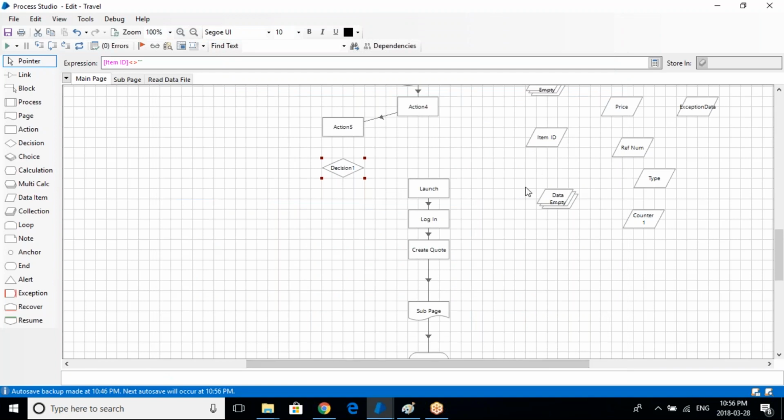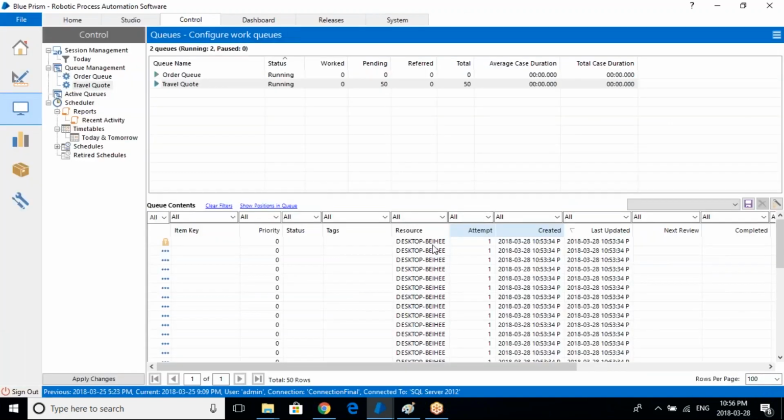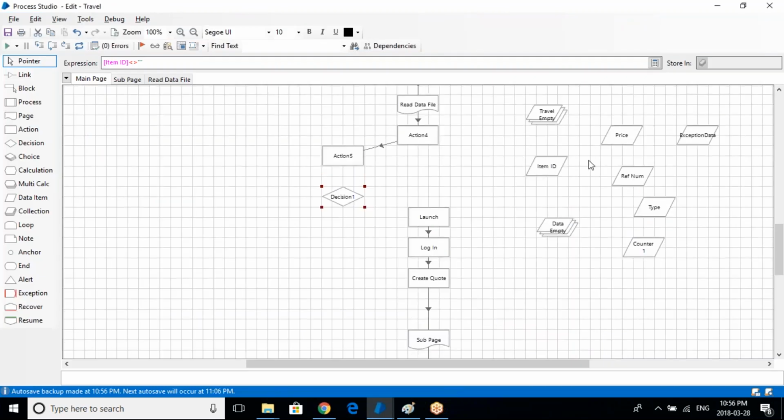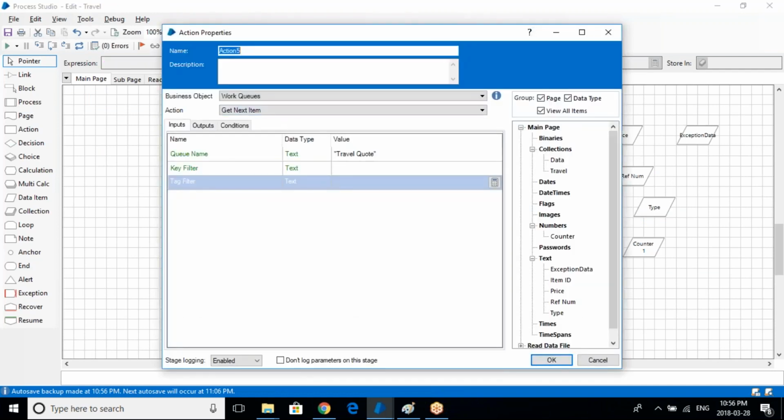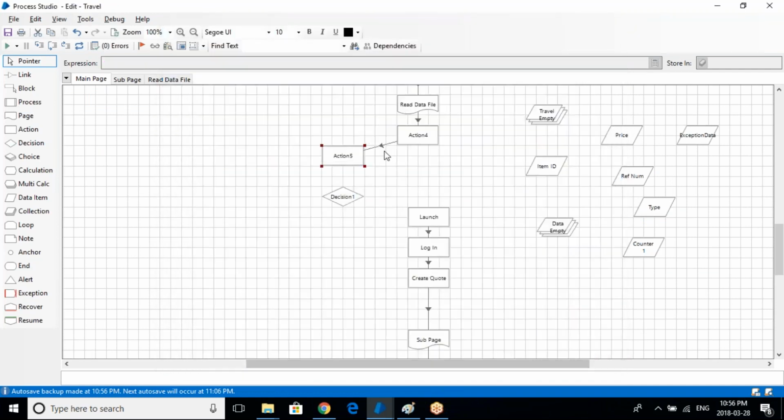Because you added everything in the collection, and you are taking it row by row from the collection, as you take it from this Get Next Item, you are assigning the item ID to this data item. So once you don't have anything here, the data item will be blank.